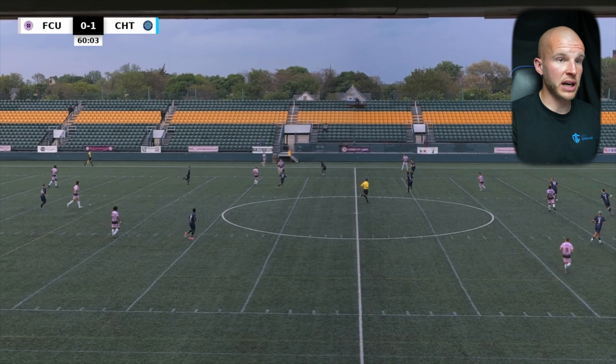Okay, perfect. So we've got a couple different options here. You can see I've driven inside because that guy wants to put me on my right foot, which I feel pretty confident on, but I'm pretty left-footed dominant for the most part. So I drive in on my right foot, which is no issue. And then we've got a couple players in our forward line, almost 4: a center forward, the right winger, the 10, and the left winger. You can all see them in that space there. What I'm looking for is that 9 or the number 10 to check so that we can get a flick-on from one of those 2 players.